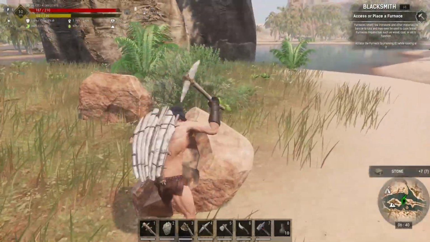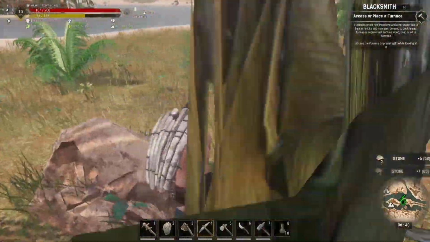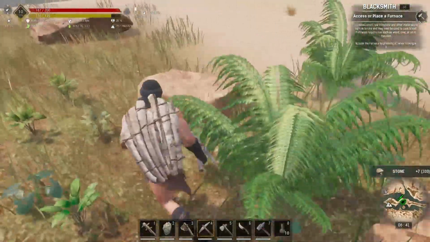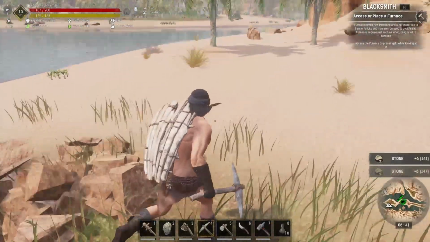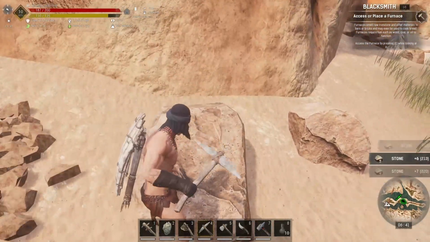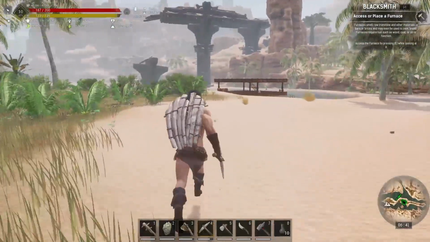And the stone that's in this area has not respawned. This almost respawned. Sweet. I just need 250. We'll do that for now. I will eventually need more, because I do want to at least have 4 furnaces going, prepping for future bases. Or at least our second base. And we just need one more stone shield. Alright. Access or place a furnace.